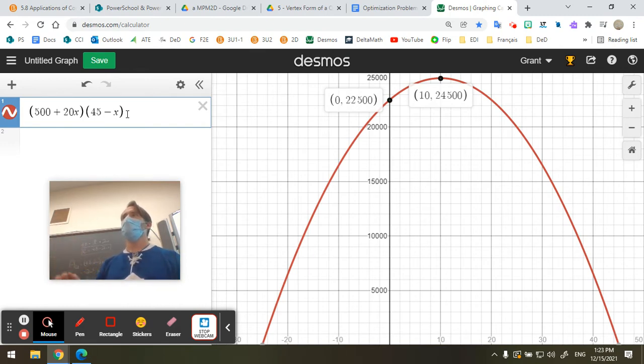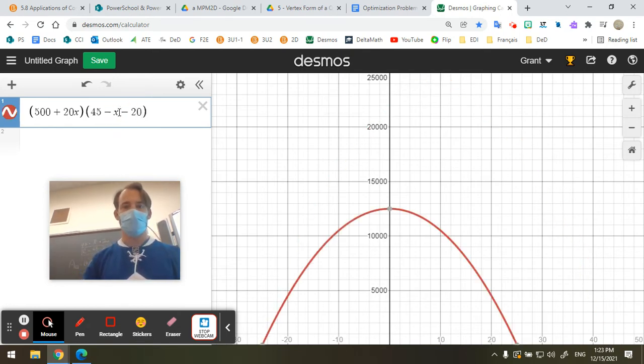So, hey, Alex, you're going to want to pay attention for this part. Instead of this being the sale price of their sweaters, let's make this their profit that they make per sweater. So if they had costs, like let's say they have to pay $20 per sweater, there, look at that. They were already optimizing their profit. If they had to pay $20 per sweater, their profit would have been $12,500 in that case. When I just subtracted 20 from here.